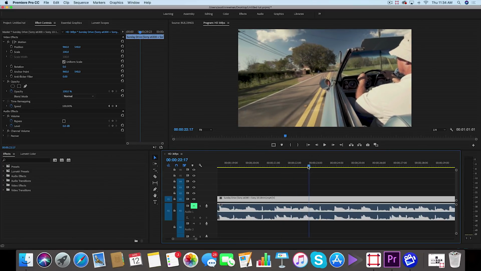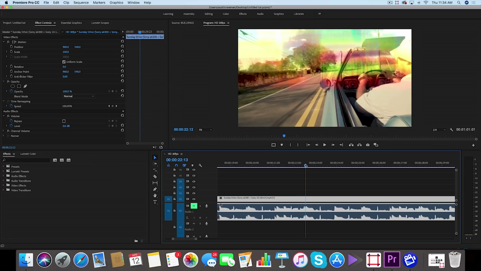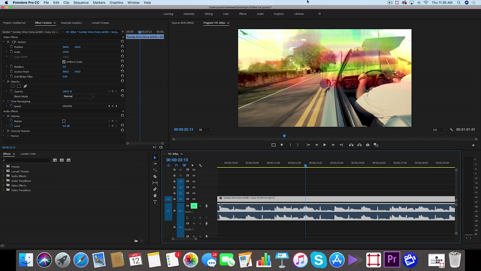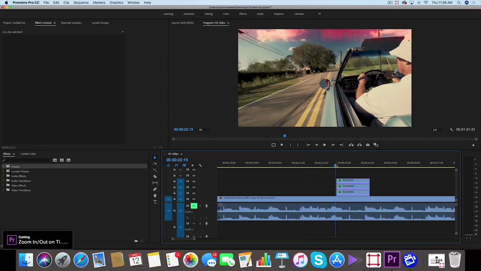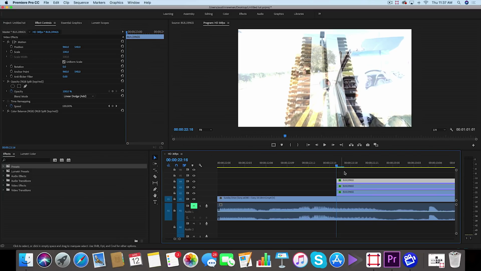That right there, that's an RGB smooth slide, I guess you could call it. So what I did was I just RGB split, and I just moved all of the footage up at one time, and you get this really cool trail effect if you put a motion blur on it. So for example, if I put this building footage here that's already been RGB split, you can see it's kind of linear dodge add. So what it's doing is it's actually showing the footage underneath. There's a couple things we need to do in order to make this particular effect work.